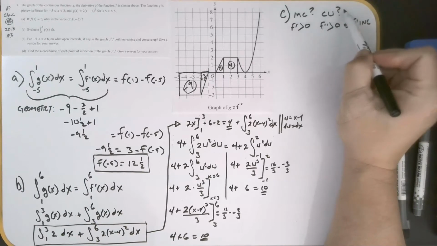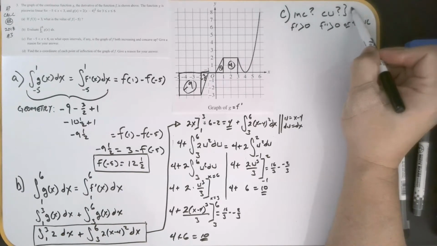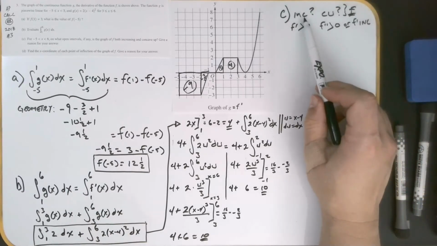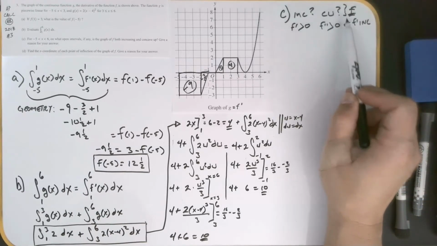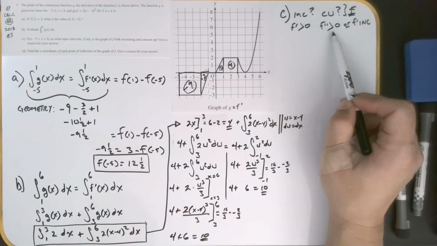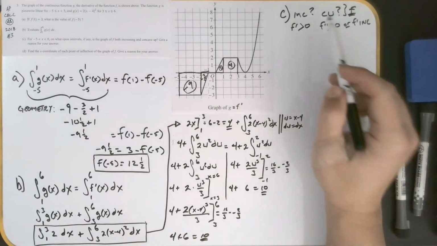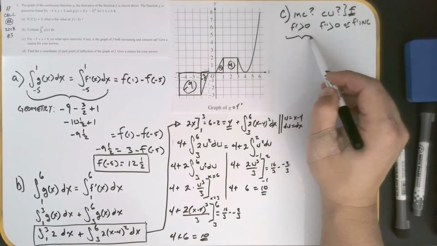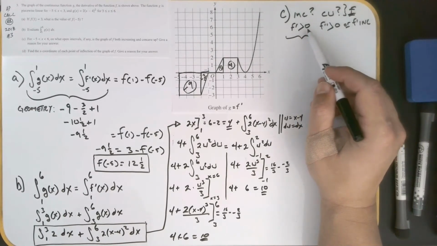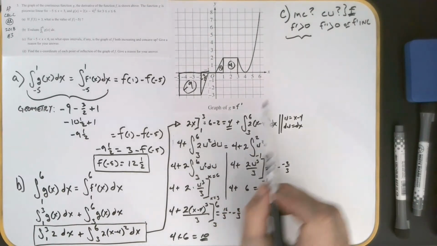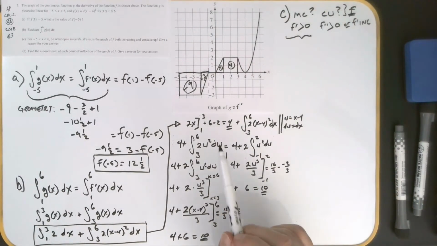Okay, so this question right here, the top here, is asking about f, the original function. When is it increasing? When f prime is greater than 0. When is it concave up? When its second derivative is positive, or when its first derivative is increasing. So let's look at this part and figure out where f prime is greater than 0, or positive. Well, this is f prime. Remember, it's g, but it's f prime.